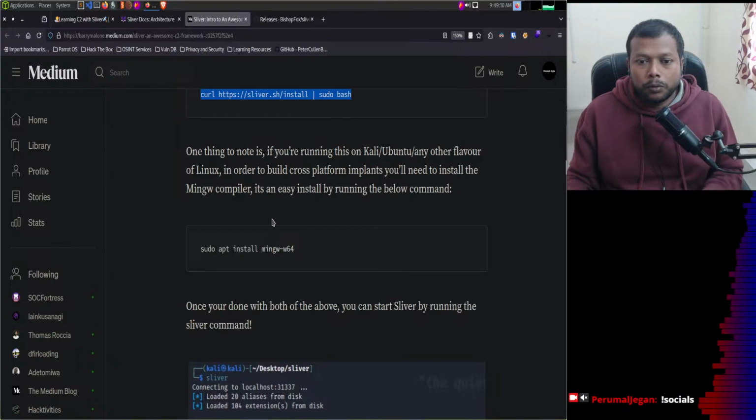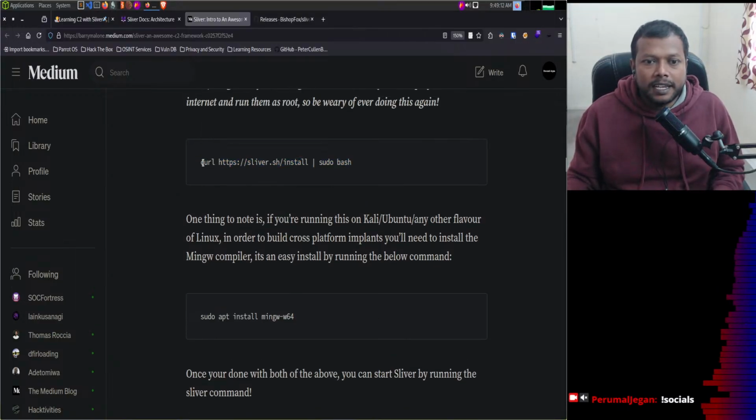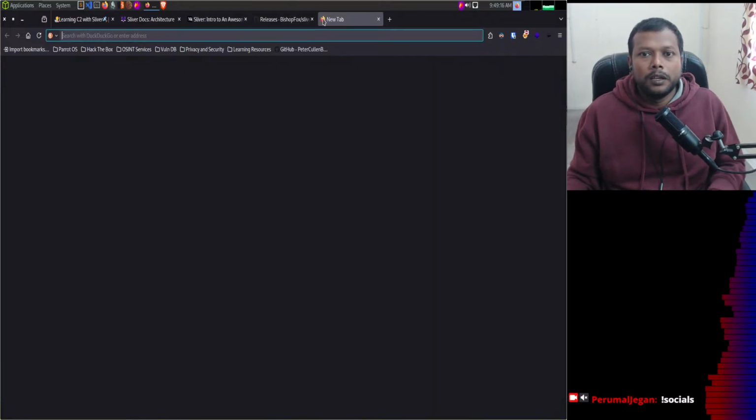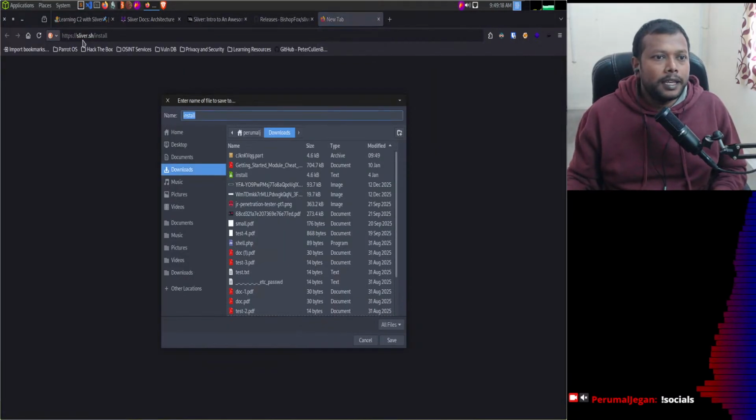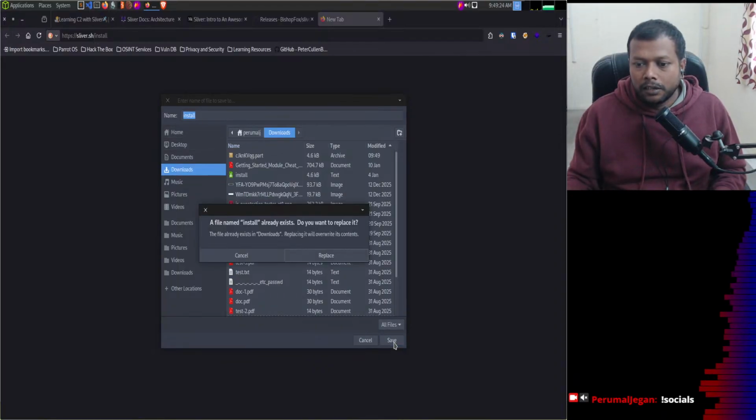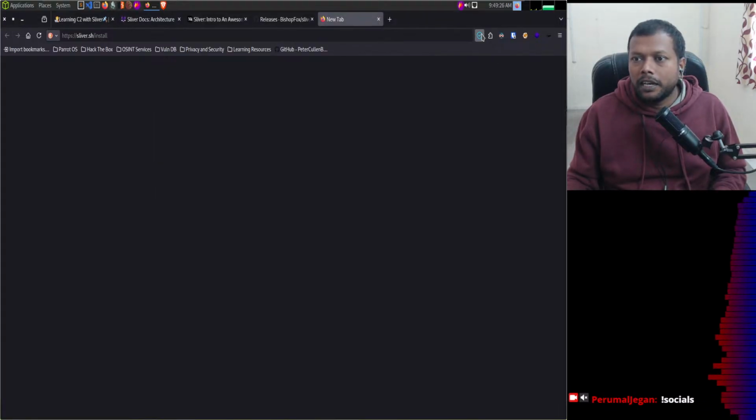Okay, so for better understanding, let's go and read this particular script. The script is supplied by the sliver.sh website, which is the official Sliver site. I already downloaded this file. Anyway, I'm re-downloading it.